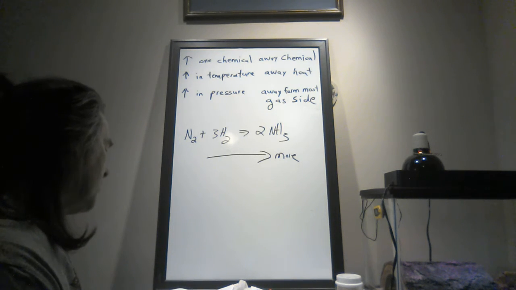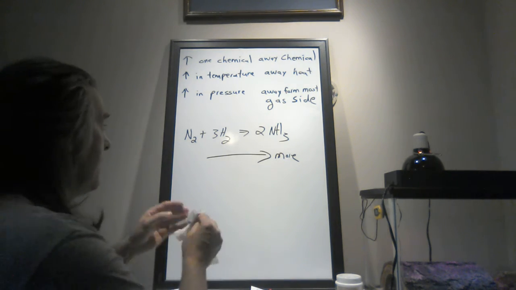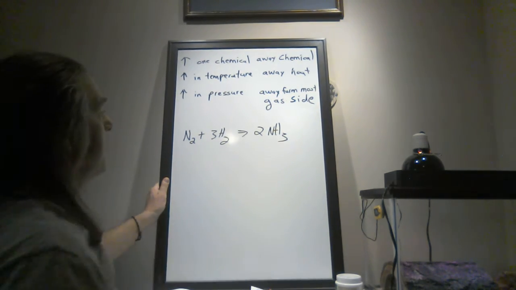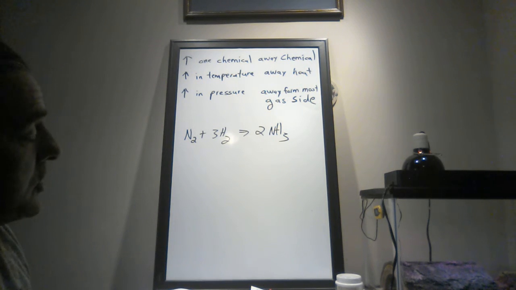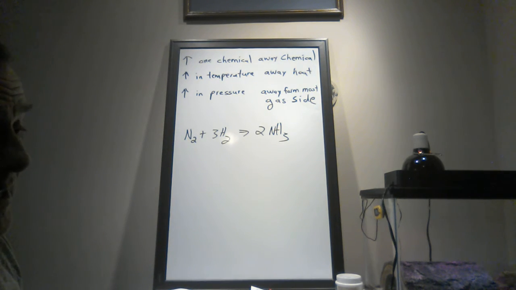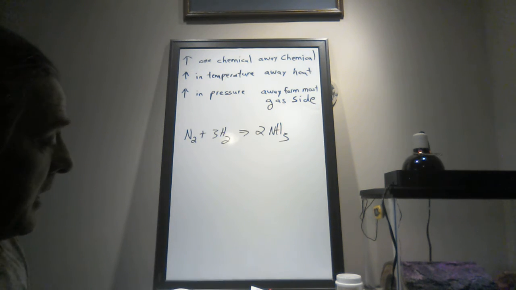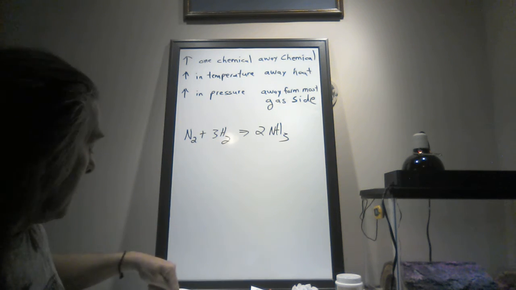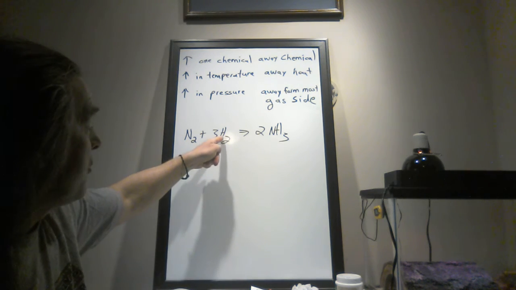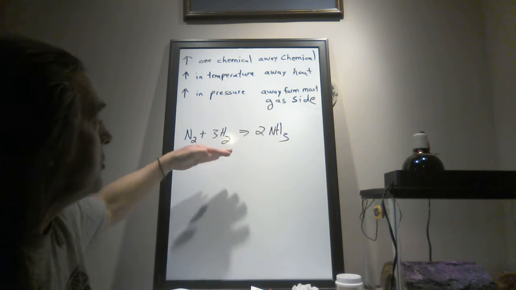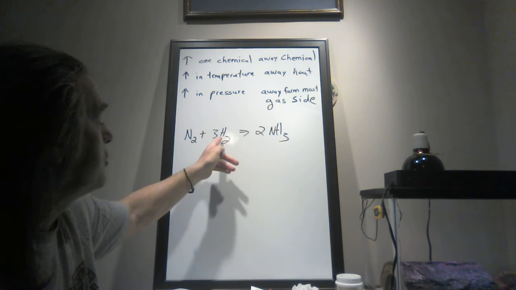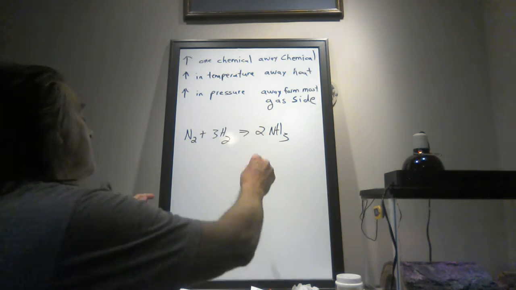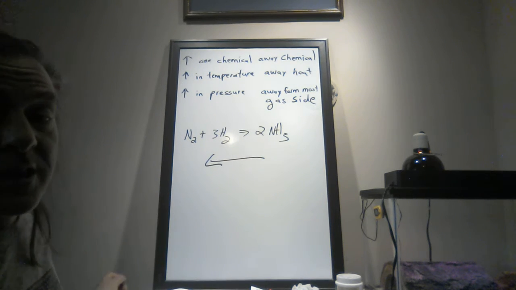If I go back and look at choice A, remember, all the rules that I list are the rules for increasing. The decrease would just be exactly the opposite. So when you get a question that says decreasing something, think first, what would happen if I increased it? I'm looking at choice A for 58. If I increase H2, it would move away from the H2 and go to the right. Increase H2, go to the right. So now I'm going to decrease H2. That means choice A would make it go to the left.